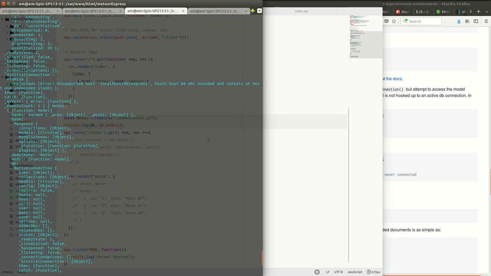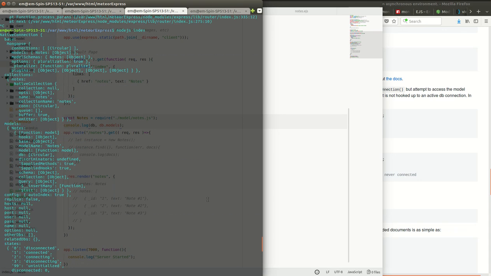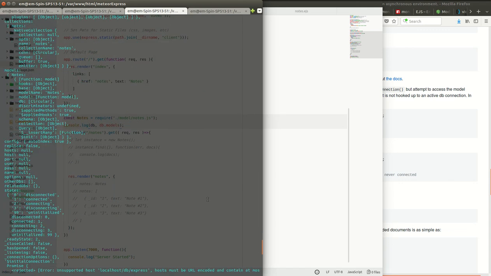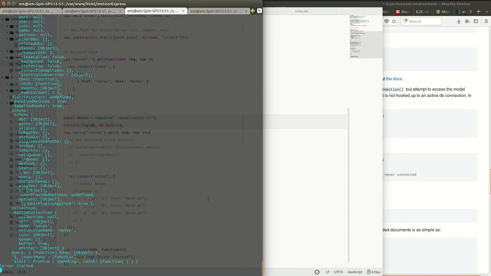Okay. Native connection, base models, promise.